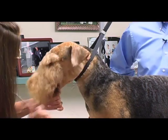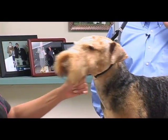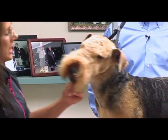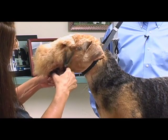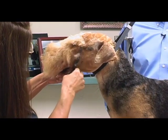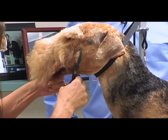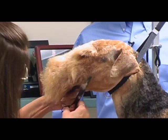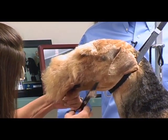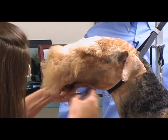So what I like to do is, I do all this using my thinning shears. Starting off, if you look at his head where he's got this stuff sticking out here on the sides, I'm going to start off by really getting a nice tight tailored look to the sides of his head. I'm going to do this with my thinning shears so that when I'm looking head on at him, there isn't anything that's going to stick out from the sides of his head. And I'm following that line that we clipped in from the corner of the eye to the corner of the upper lip.